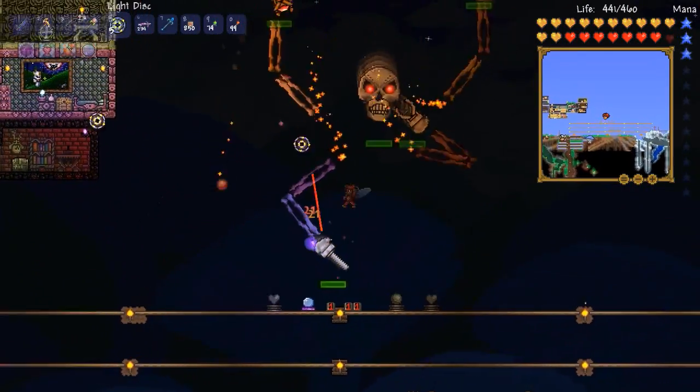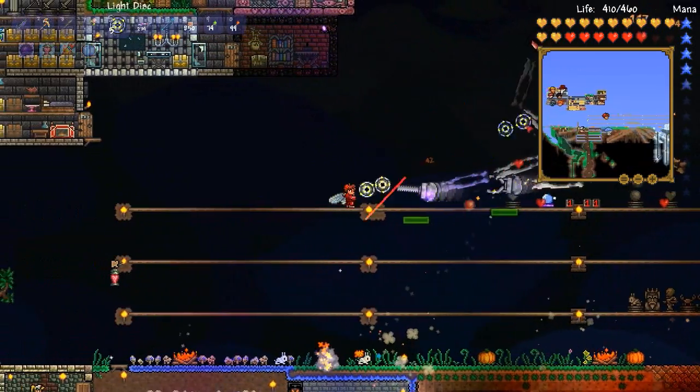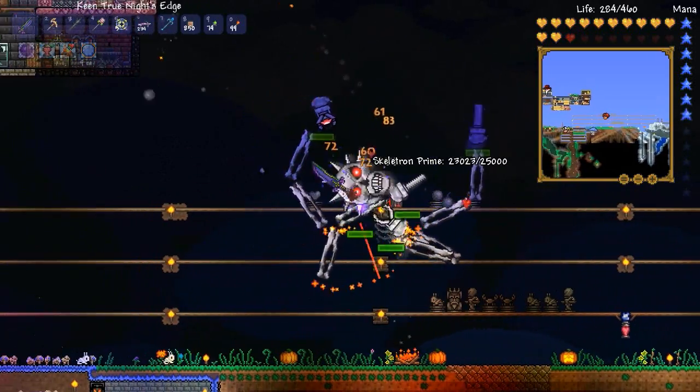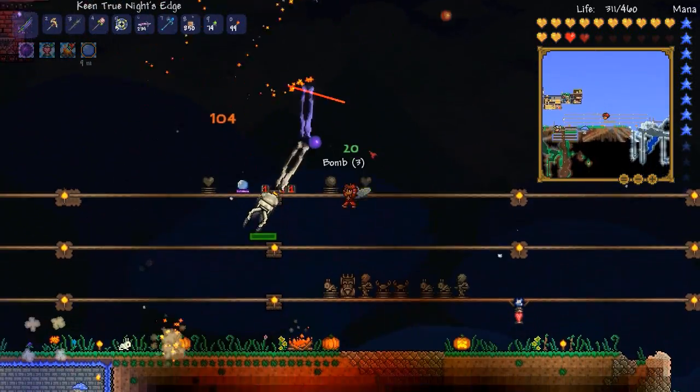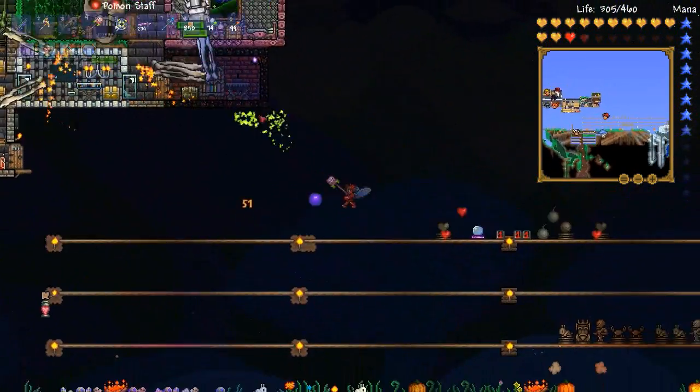Let's try. I'm not sure how these light discs will do against him. Oh, they actually hit pretty fast. And so that's a nice weapon that doesn't cost any magic or anything that I could use. But at this point, I see that my mana has gone back up a fair bit. And so let's switch back to the poison staff.